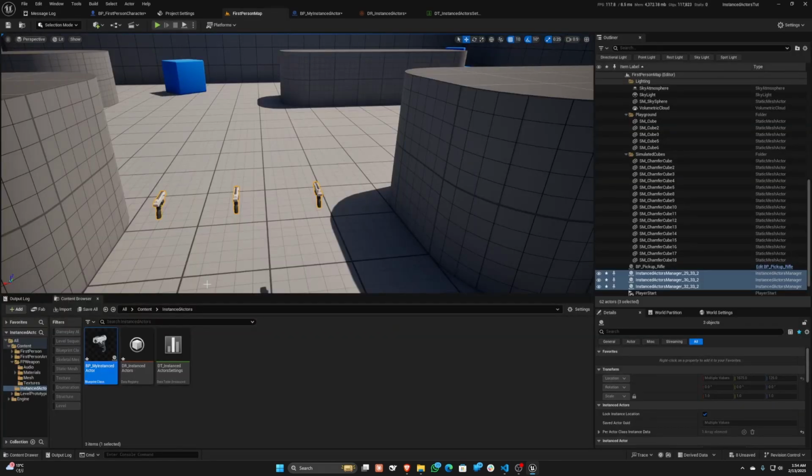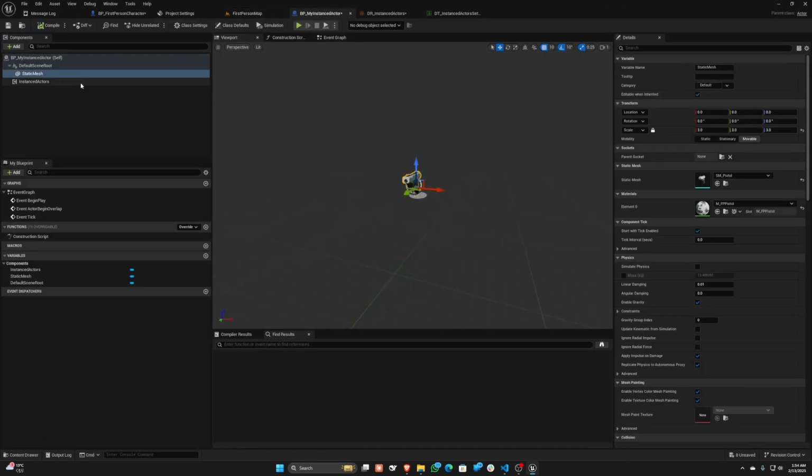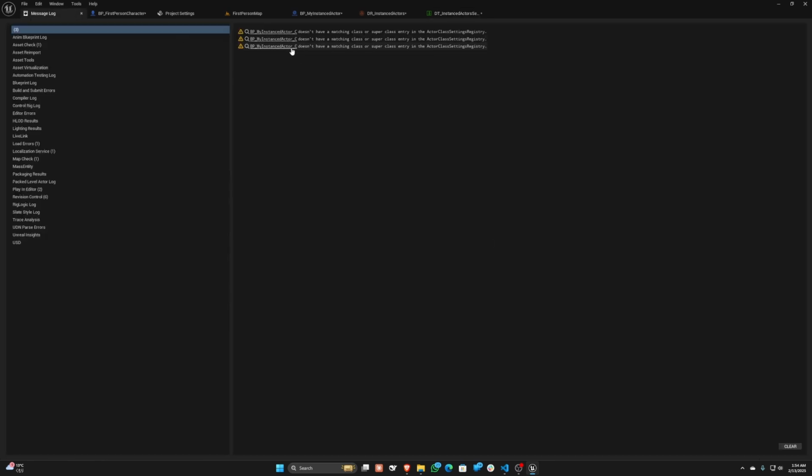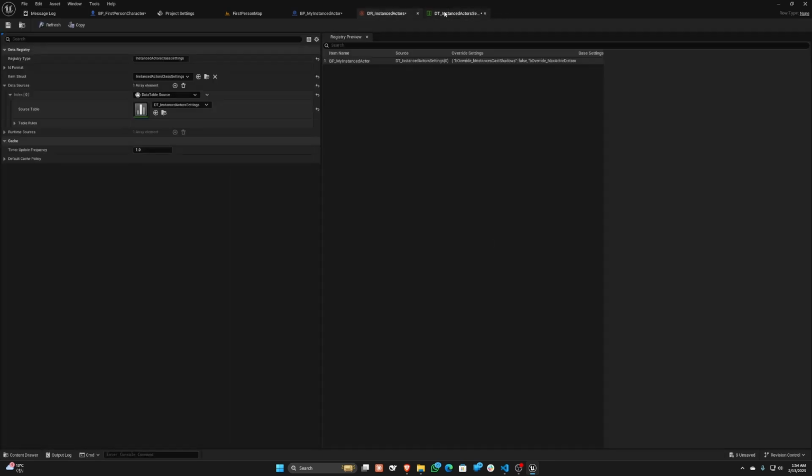So let's try this again. Let's copy the entire name, go to this, paste the entire name, and then also add the underscore C because the message log says it needs to be underscore C, right?